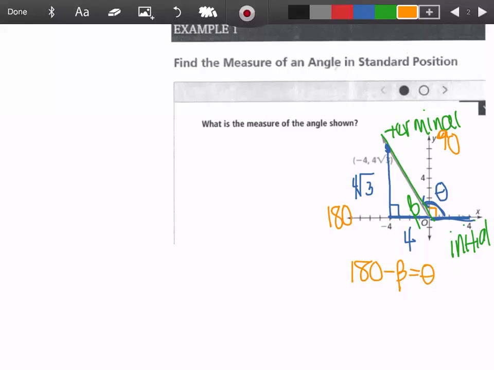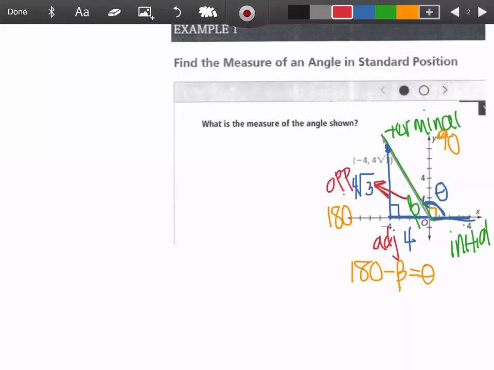So what we are going to do is we're going to use the trig ratios. We have to refer to beta. That's the angle that is within this triangle. So we have the opposite side because we have to go through the triangle to the side length. So the opposite side is 4 root 3. And then the adjacent side is the other leg that you don't have to go through the triangle to get to, and that is 4.